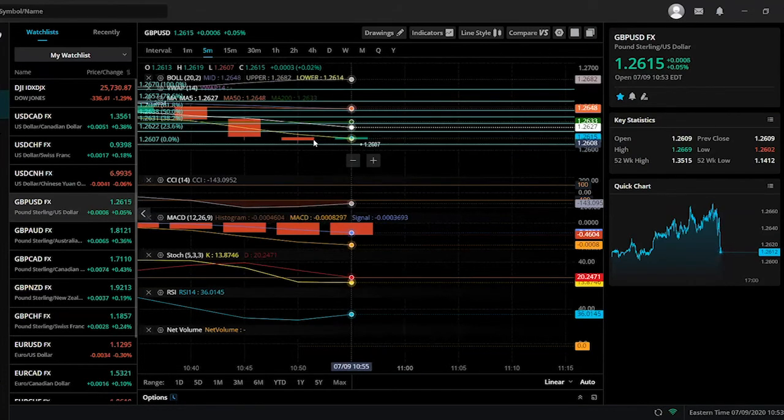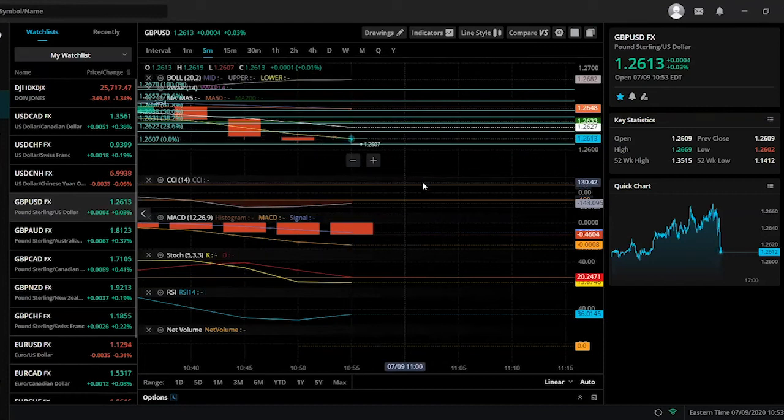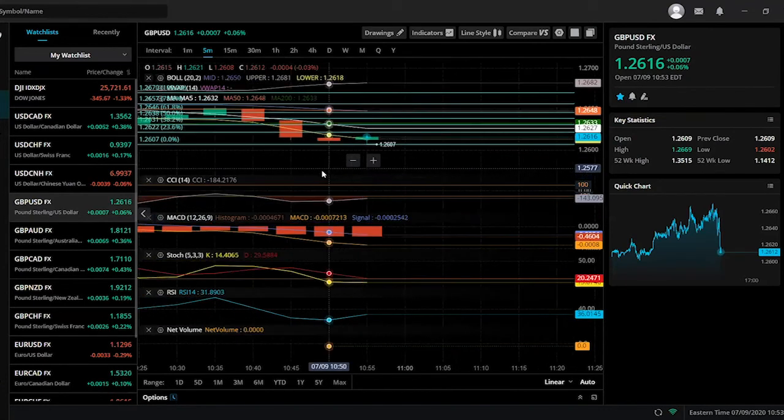So what's happening here is that the buyers and sellers are disagreeing. The buyers are trying to push it up, the sellers are pushing it back down, and then it's closing neutral. So this is a 50-50 candle, but it's giving us an indication that the trend may reverse. It can reverse to the upside, or it will continue going down to the downside, okay? So this is where we gotta be patient and we gotta watch the play happen, okay?